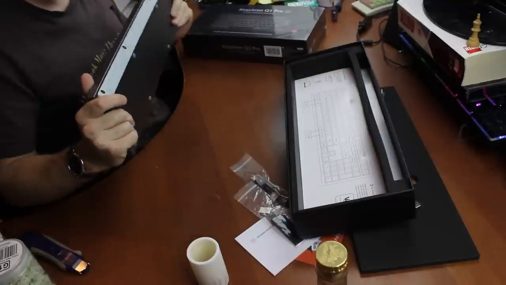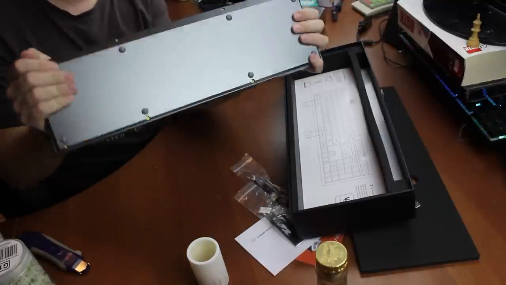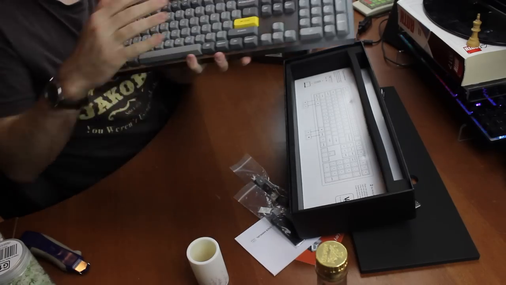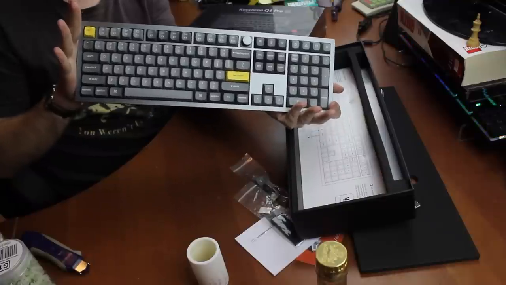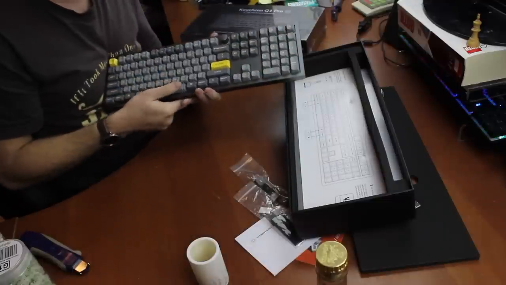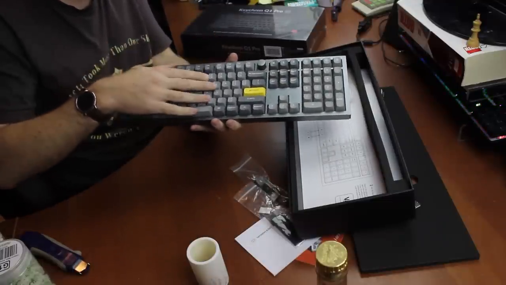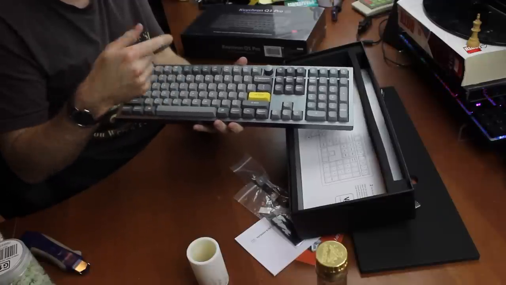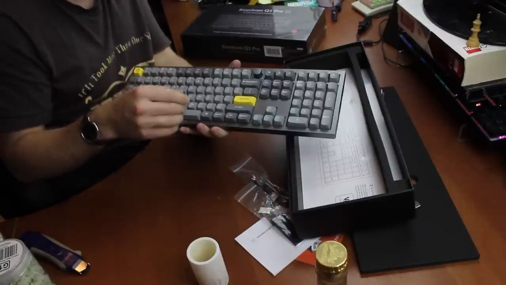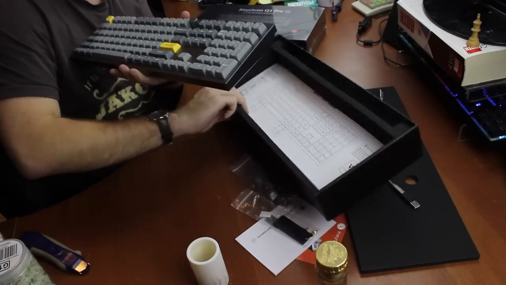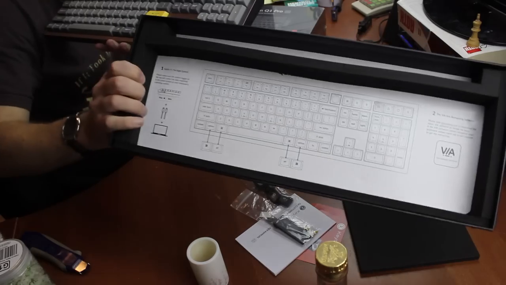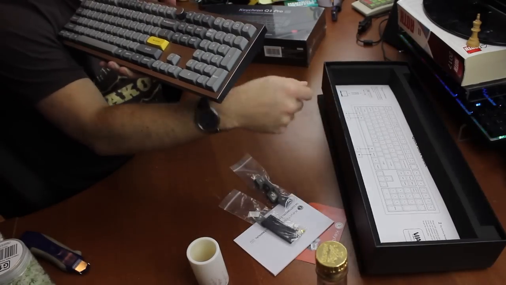Get rid of that. Ooh, nice and shiny, kind of matte, slightly bluish gray look to it. There you go. That looks pretty cool. Interesting keycaps. I already noted that, but you might note that the keycaps look almost like vintage spherical keycaps, but they're cylindrical. The tops are cylindrical, not actually spherical. There is a quick start guide in the bottom that makes it look like the keycaps are spherical, but they're in fact not, they're cylindrical. Anyway, hopefully you don't need that.